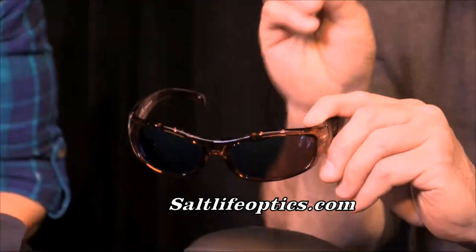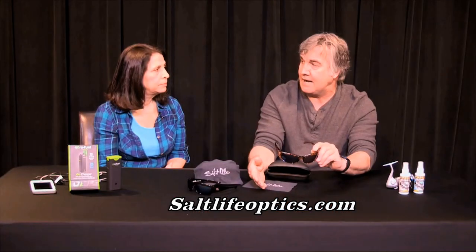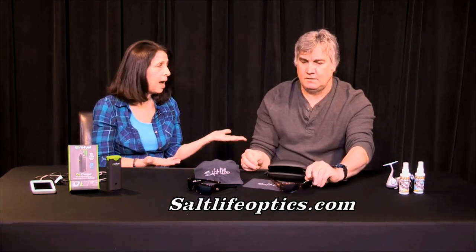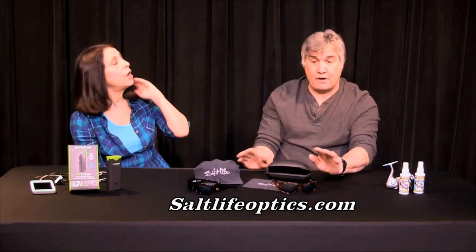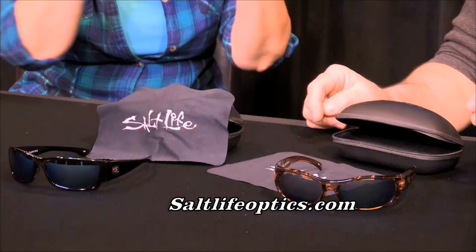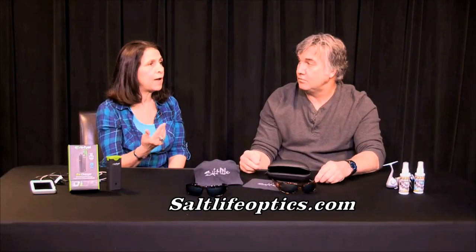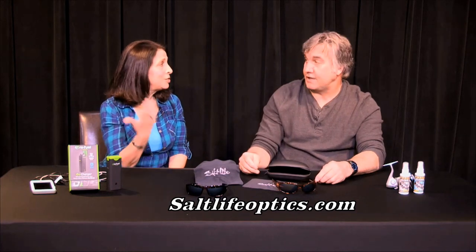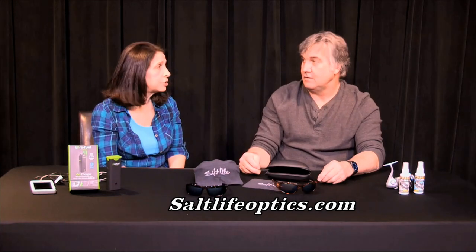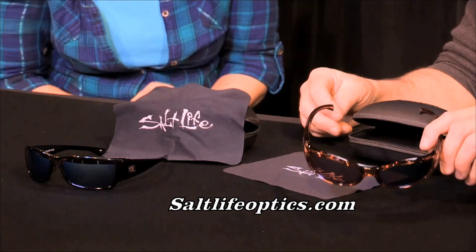You want those amber slash copper lenses because you could see right to the bottom. Color is important. I never knew that before. Color is very important. We have tried this, and we have another pair that have blue lenses, and rose. I don't particularly like those around here, but when we go down to the Keys and go fishing in that kind of water, those are just amazing to look through the blue lens, but these are really nice here.